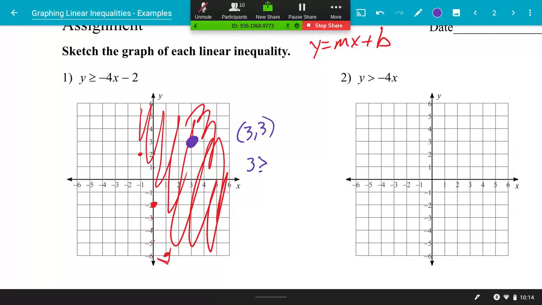Watch what happens when I plug it into that equation. 3 is greater than or equal to -4 times 3 minus 2. 3 is greater than or equal to -12 minus 2, is 3 greater than or equal to -14. Yes. And every point on that side of the line would do the same thing. It'll give me a solution. And that's why we shade it. Because there's an infinite number of solutions. I mean, heck, we thought there was a lot when there was just a line, right? Now we got to shade a whole side of the line because there's even more. How do you get more than infinity? That'll blow your mind, right?